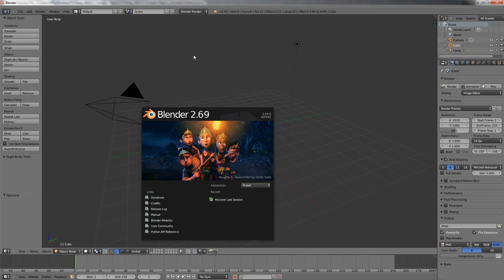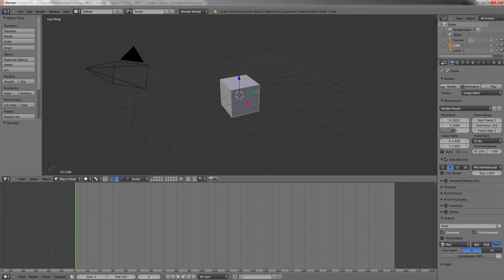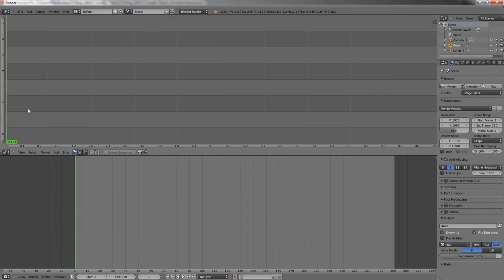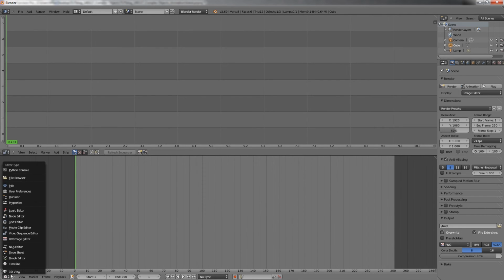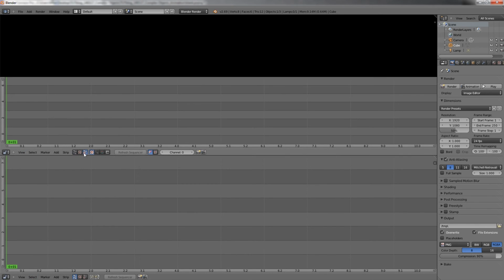If you don't have Adobe Premiere, you can use Blender. If you don't know what Blender is, well, it's an open source 3D animation suite. It's a free download, and it's basically just awesome. So go ahead and open it up. Now go down to the bottom left to switch your editor type to video sequence, and do the same for the bottom window. Now adjust the sequencer view of the top one to preview. That's the checkered looking button here.